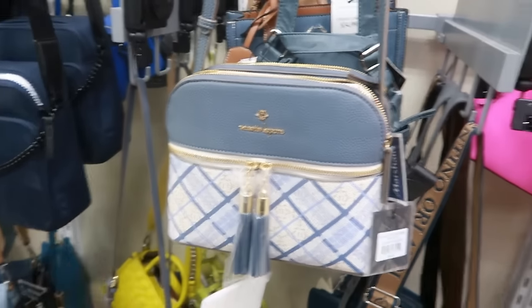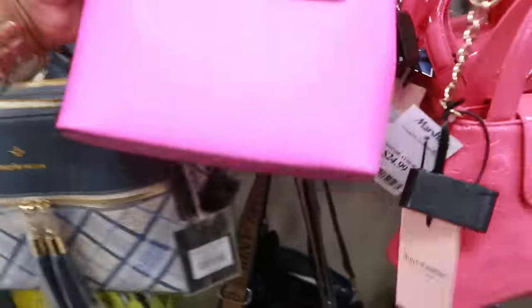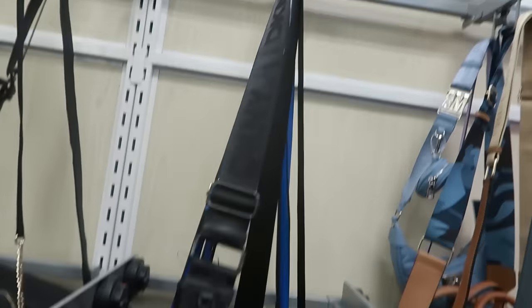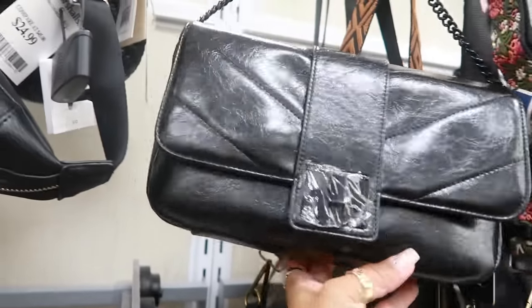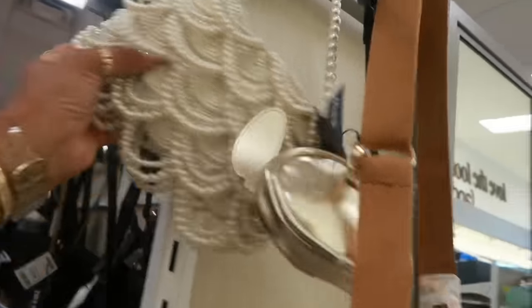Nanette Lepore is doing a lot — not only can you get the green and pink or two greens, you can get it in blue. Cool that they did multiple colors. This is Aldo for $30. DKNY $40 with a strap and a little pouch that comes with it. True Religion in two different colors for $35. This is also True Religion for $35 — looks like the other one but in dark denim.